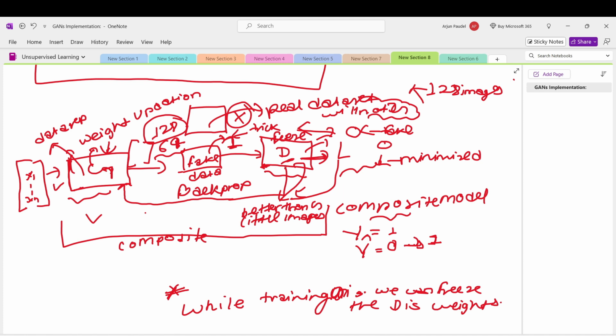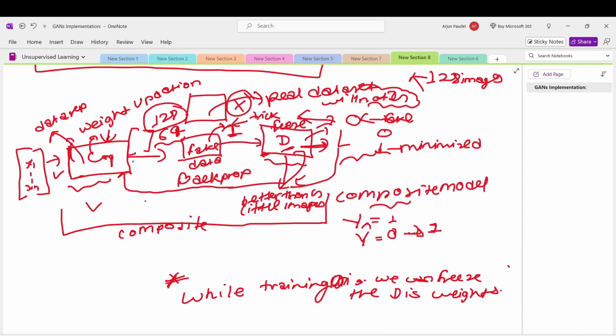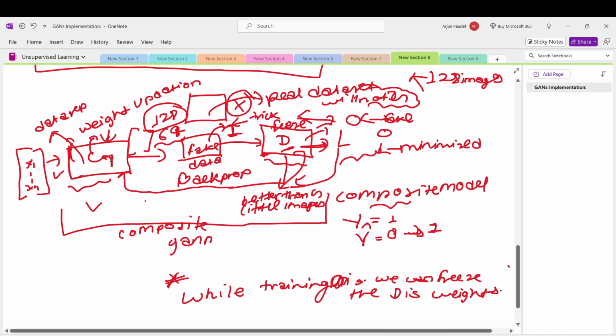We train this with a discriminator that knows a little better than the generator, but not too smart, so it helps the generator learn. This is the composite GAN model.